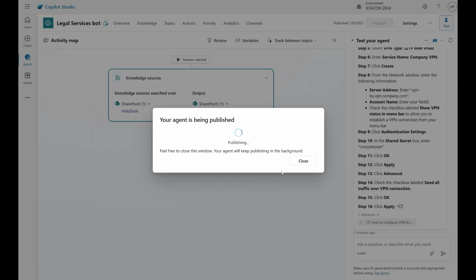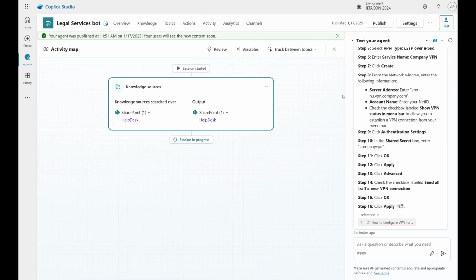I can close this window and keep working in the background. Let's just let it finish all that it needs to do. Once we're done publishing the changes or committing all the changes, I am going to then share this with the users within my organization. So let's go ahead and do that.